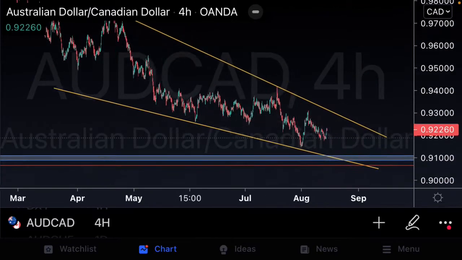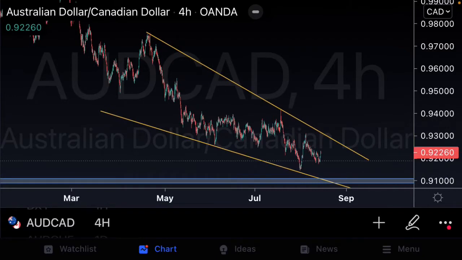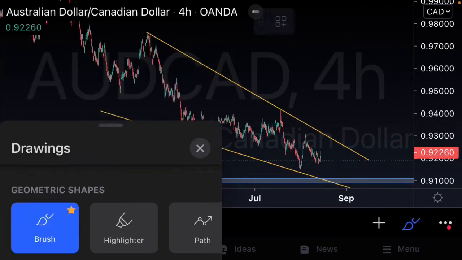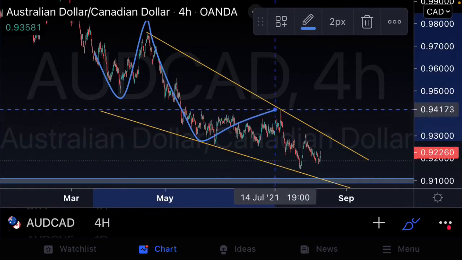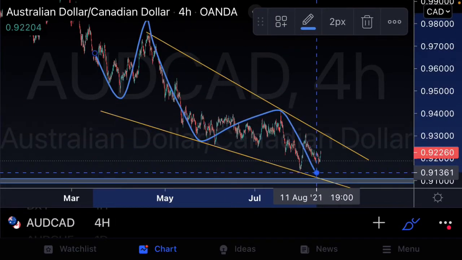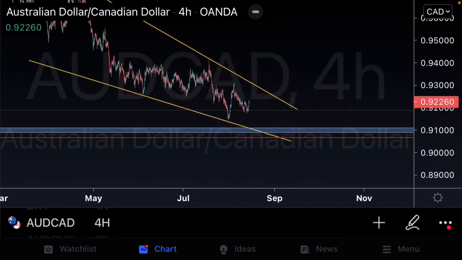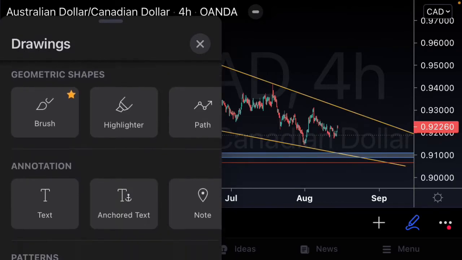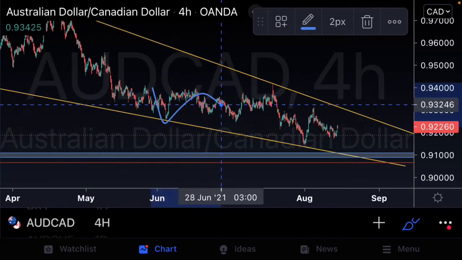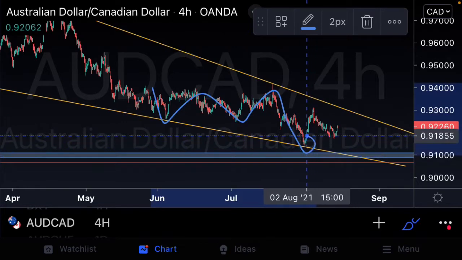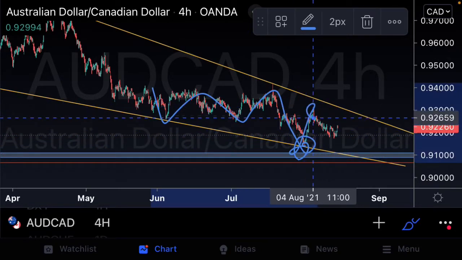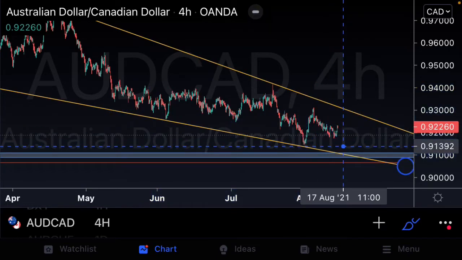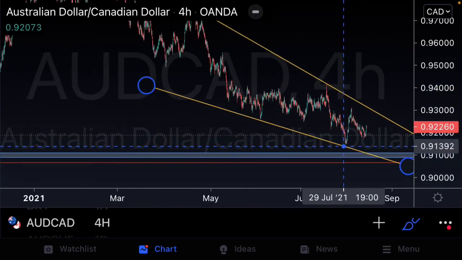So if we come down to the most recent price action, what you guys can see is that yes, clearly Aussie CAD is trending down. We've been consistently creating these lower lows and lower highs from a high time frame perspective. And also, if we come into our most recent price action, just here, we do see some nice lows being formed, nice equal lows, and we see the structure being broken to the downside, prices coming back and still not breaking and closing above previous support structures. So we can see that Aussie CAD is in this nice bearish run.